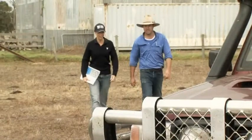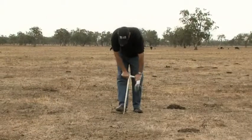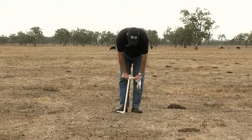Farmers are very switched on people, and they know that they need to be economically viable to be farming into the future. So soil testing is just one of those things that they've been using as a tool to become more productive. And so the whole process, it's obviously been worthwhile for you then? Well, I think my saving last year after the extensive sampling was a saving of $34 per hectare.